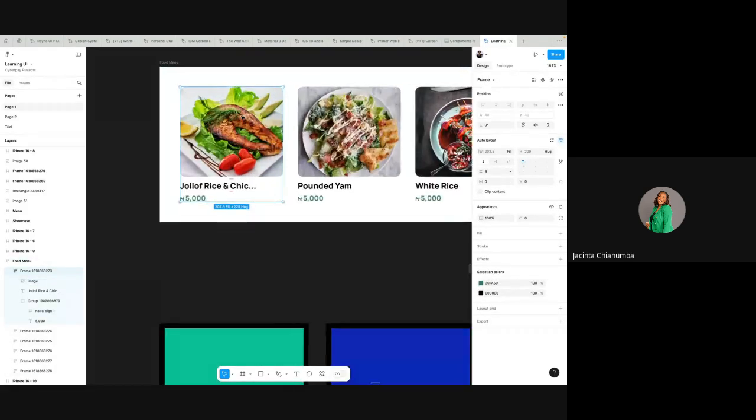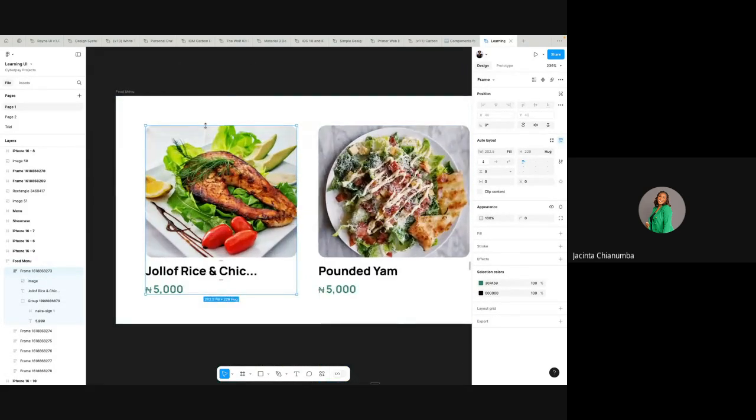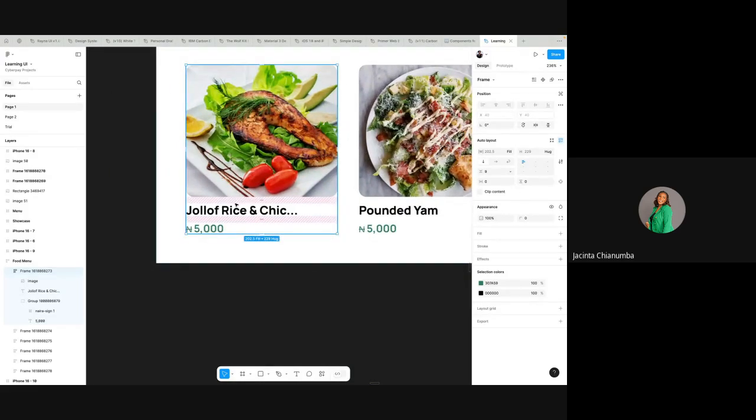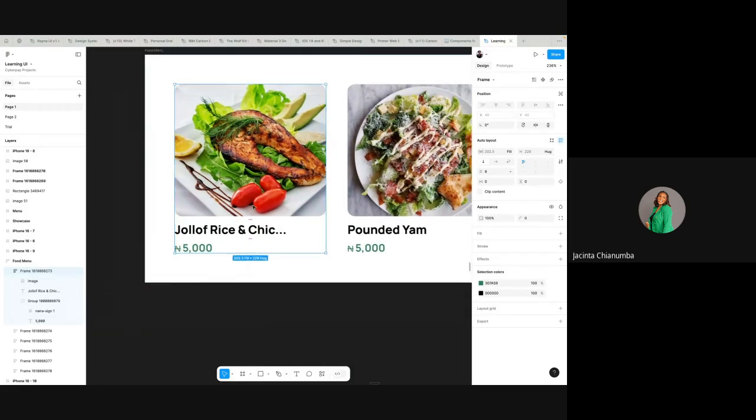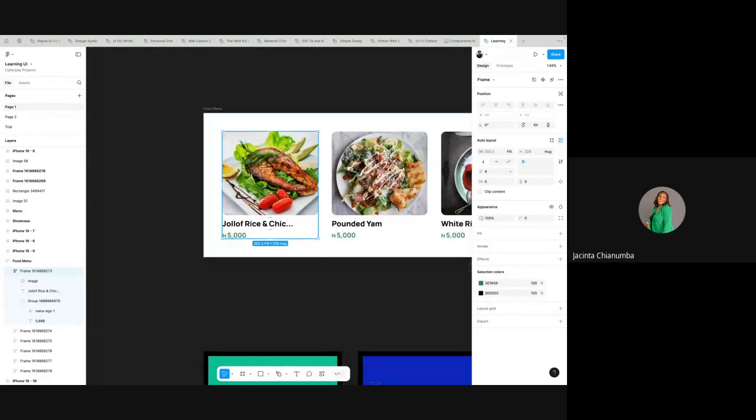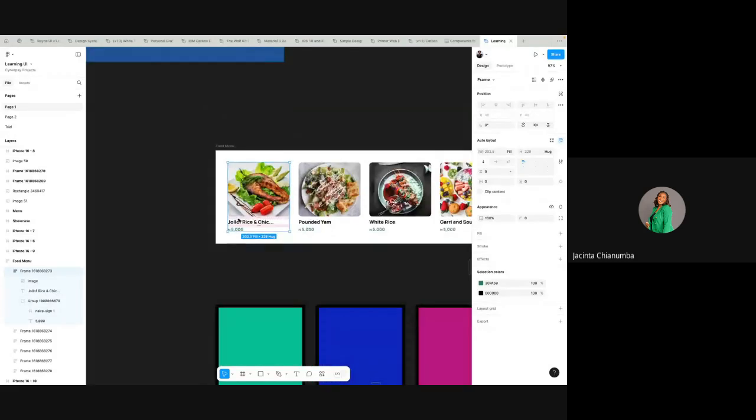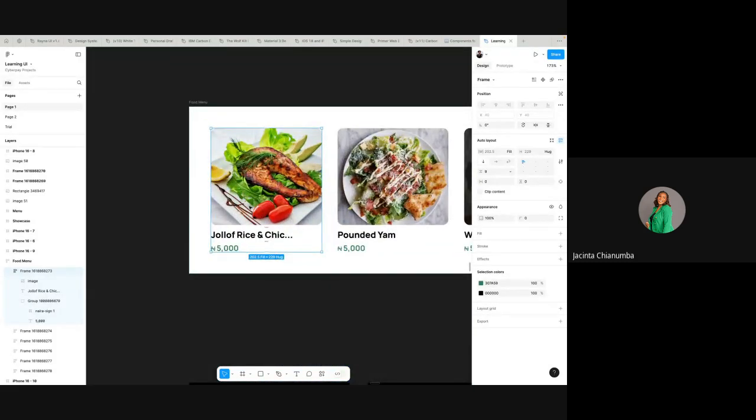So like I was saying, there are instances where you can have an auto layout in an auto layout. You can see on this section, that is what is allowing all these elements to always stick to one position.